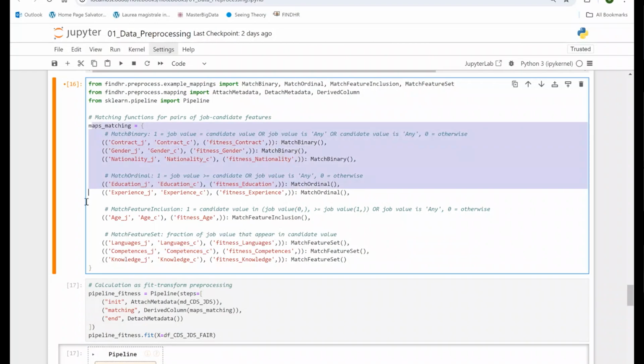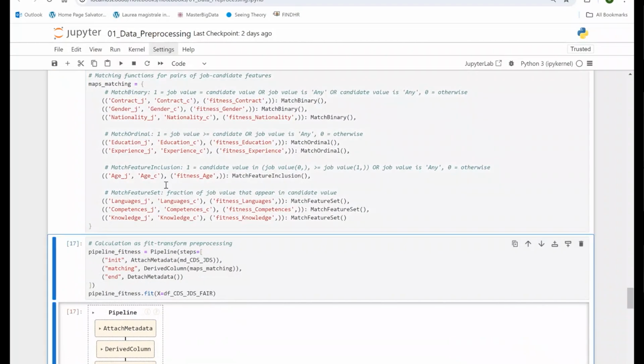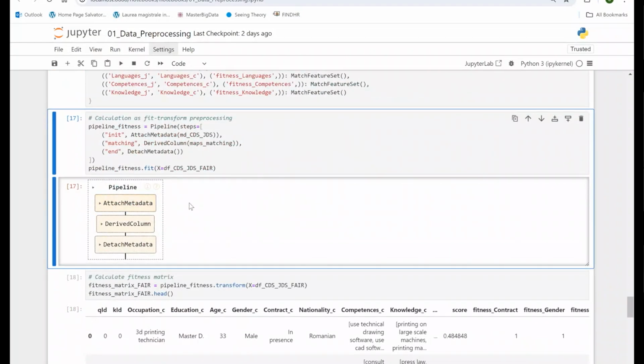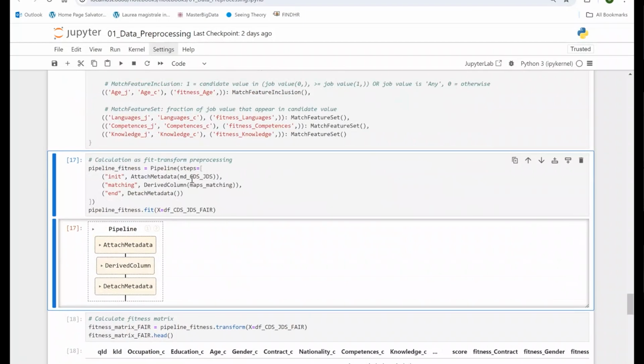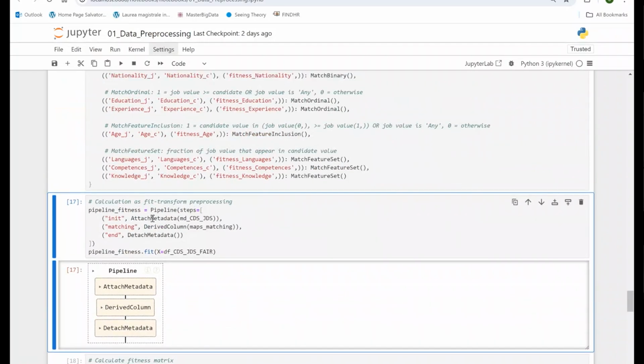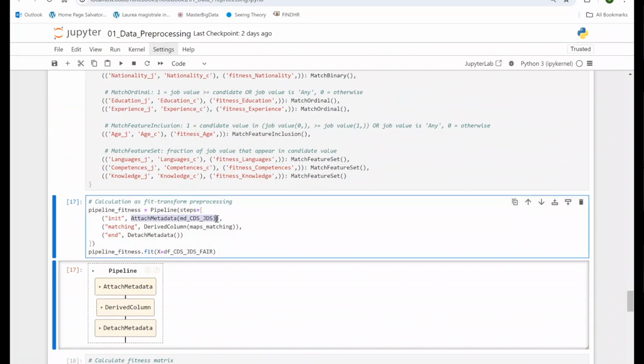Okay, by specifying this long list of matching functions, we can build a pipeline which is not implemented using standard scikit-learn steps, but it is implemented by the FINDHR API, in which there is a preliminary step that injects the metadata into the pipeline.